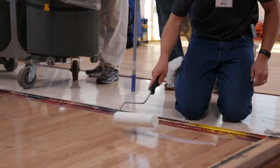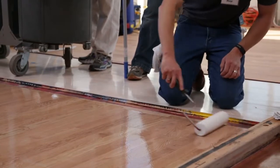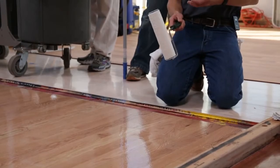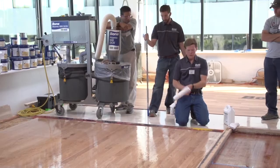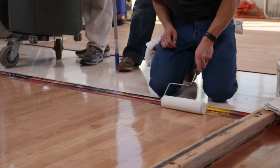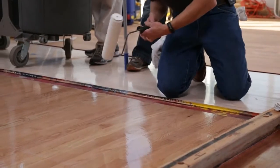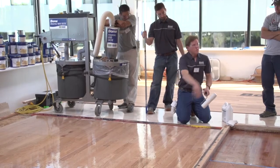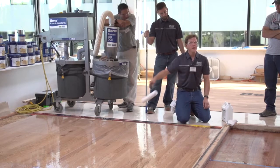Aside from the fact that it's about 95 degrees in here, and you're all watching me, I am much more comfortable rolling than T-barring. I don't have any puddle here at the end, right? For the most part, I was able to just go right over everything that Bobby cut in, knowing I didn't really have to worry about feathering out certain turns because I was going to roll right back over it. If this was my doorway again, and the wood was running the opposite direction, same thing. I could reach in behind the door, roll past it, and feather out that area, right?